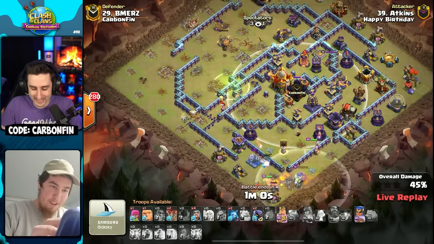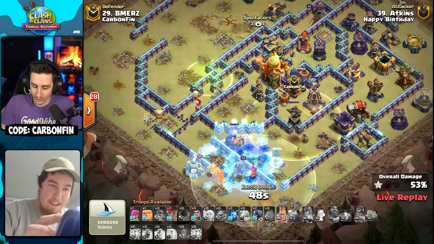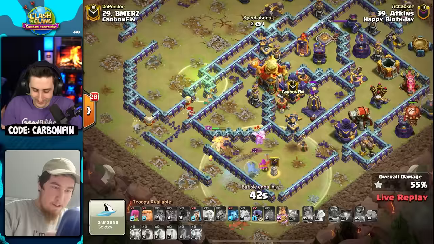He already sent that royal champion too. He pops the RC ability. This king is probably not going to go into the town hall. He's going to go to the monolith. Yo, what does the king have? He's only got 47 seconds. I don't think he's getting that town hall. Oh, no. That king, where is he going?